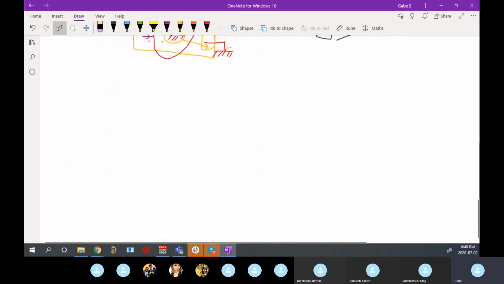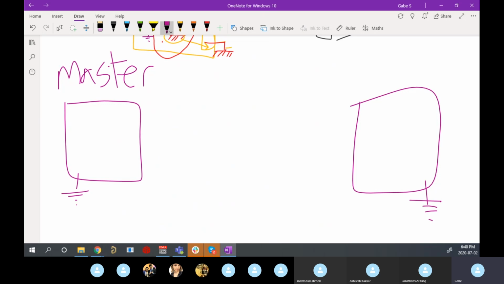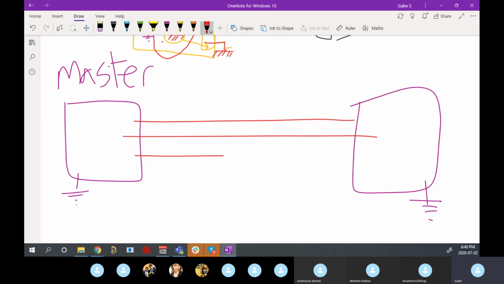I'm just going to draw a new one. So back to a simpler time. When we're dealing just in the low voltage domain, maybe we have the same ground, right? Don't need to isolate in this case. If we did have different grounds, we could put a bunch of isolation chips in between, but in our case, we don't. And we want to talk over SPI. So like we said, it was 4 lines.